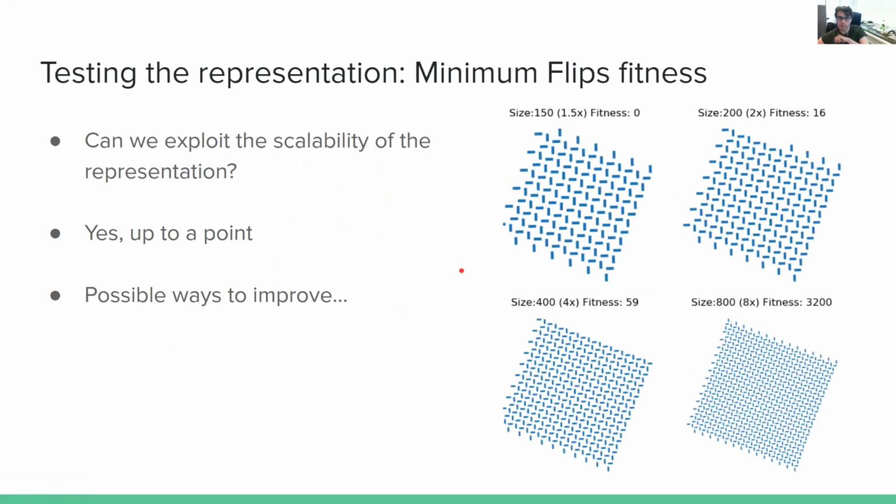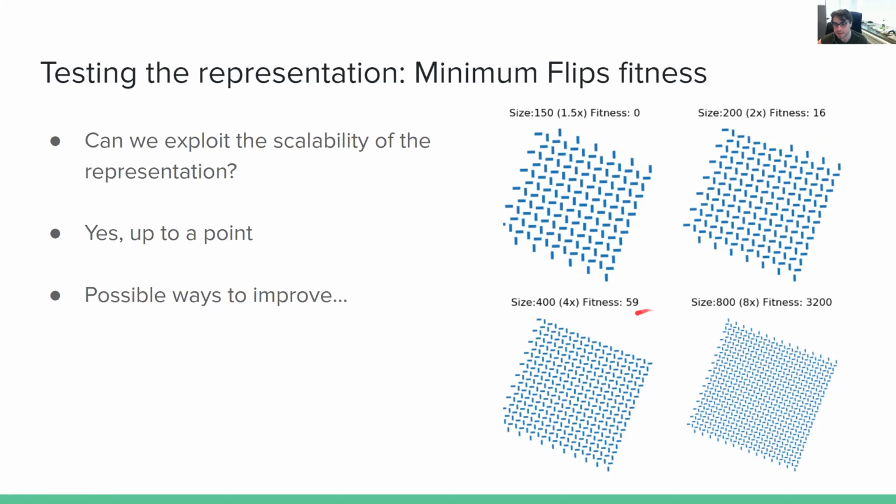And we say, what happens if we grow this to a larger size than what we tested it on in the evolution? So we tested it at about a size of 100 magnets. But this is a developmental process that we grow these geometries with, so we can grow it further and see how it performs then. And so when we grow it to 1.5 times, we still achieve perfect fitness. When we grow it to twice the size, we achieve 16 fitness, and this is where it becomes a bit hard to say what this means. We don't really have a base to compare to, but I would say 16 is still pretty good.